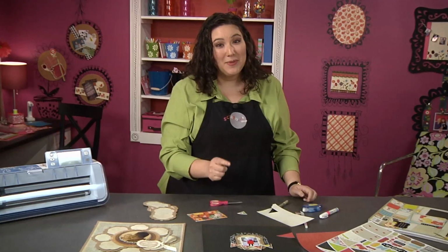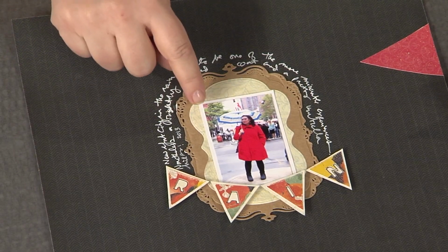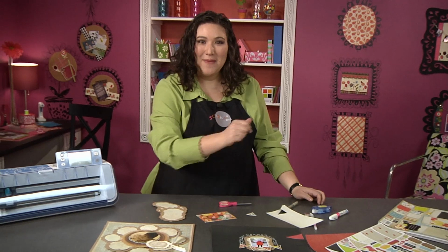The final piece that makes it modern that I wanted to talk about is you'll notice the white journaling. It just makes it nice and clean. It pulls in the little frame from the photo and a lot of the white there. So there are so many ways to take an idea that you like and make it your own.